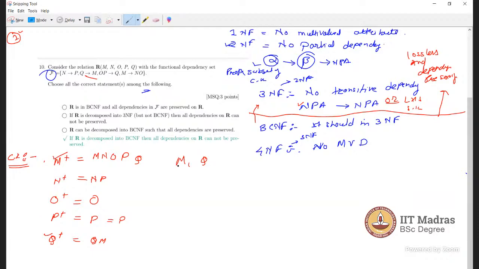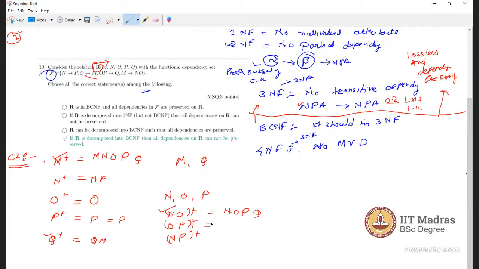If you take the combination of an attribute with any candidate key, it will be a super key, right? So it will anyway give us all the attributes of the relation. So what attributes are remaining? N, O, and P. Now there are three possible combinations: NO, OP, and NP. Now let us take the closure of these. From NO, can we get all the functional dependencies? Let's see. From NO, I can get P. From OP, I can get Q. And from Q, I can get all the attributes, right? So NO is one of the candidate keys.